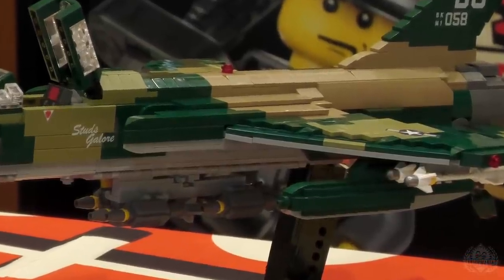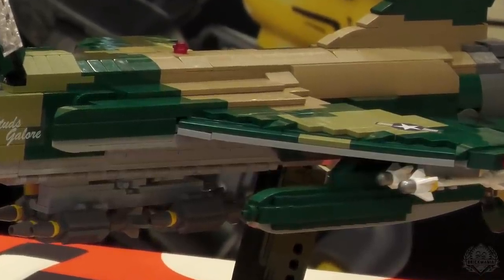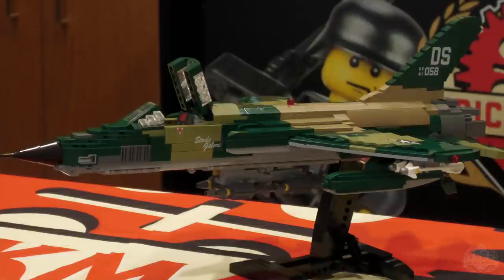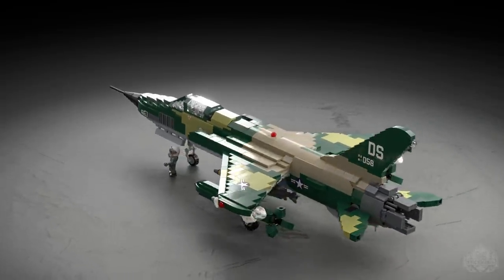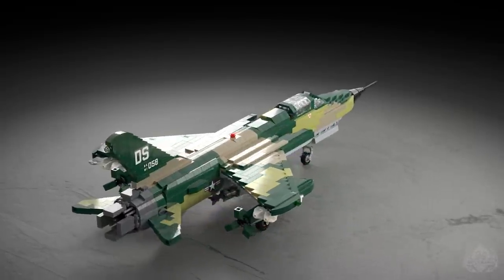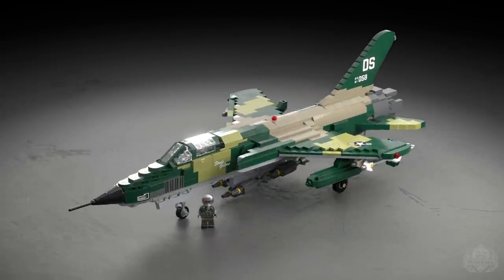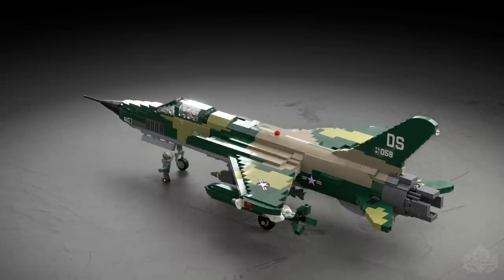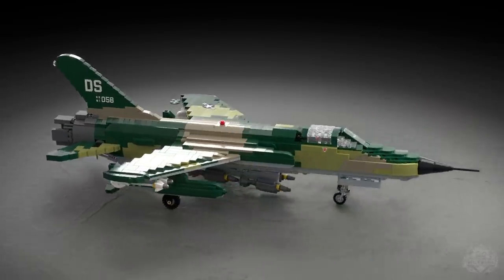The Sidewinders were notoriously bad — you'd fire them and they just didn't have the technology to be as reliable as one would think. So you ended up with four of these small missiles just in hopes that one would actually hit. This is kind of the later war configuration. Originally they went to Vietnam painted silver, and this camouflage was all done in-theater — the later version of it. The external ordnance shown would have been a fuel tank later in-country, and obviously the Sidewinders are equipped because now they're in a position to defend themselves.